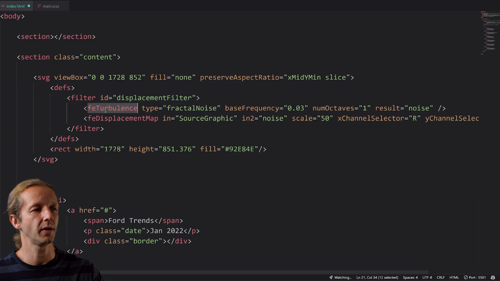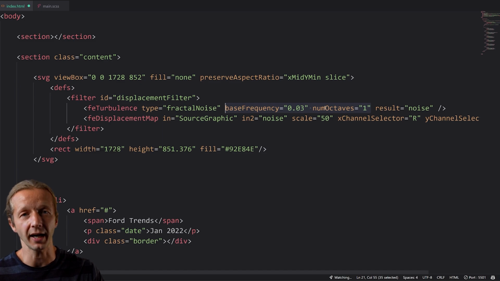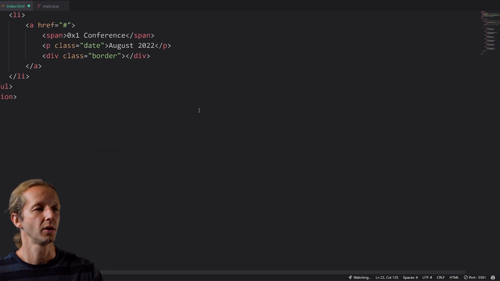Then we have feTurbulence and feDisplacementMap. Type is fractalNoise, baseFrequency, numOctaves. These two attributes right here, if you adjust their values, you will greatly adjust the effect. Hopefully that makes sense. You don't have to worry about the displacement map line at all for now.